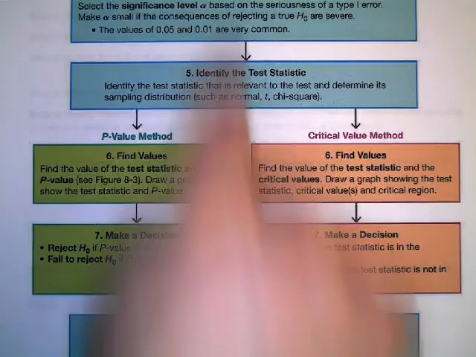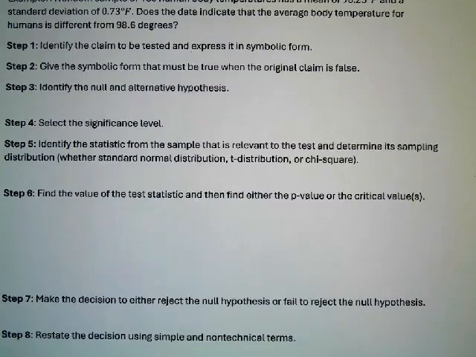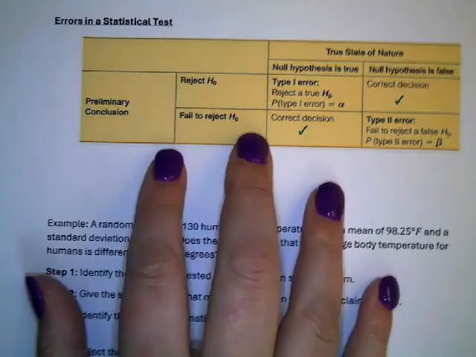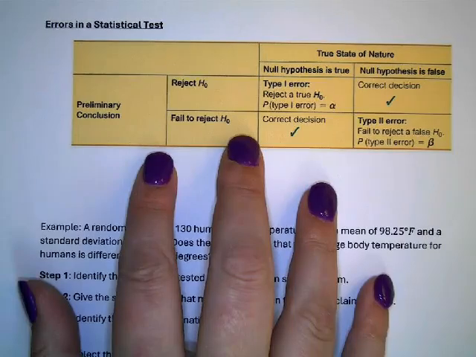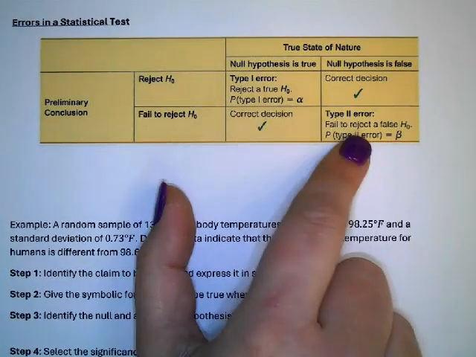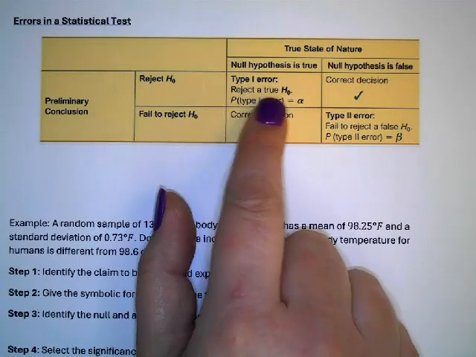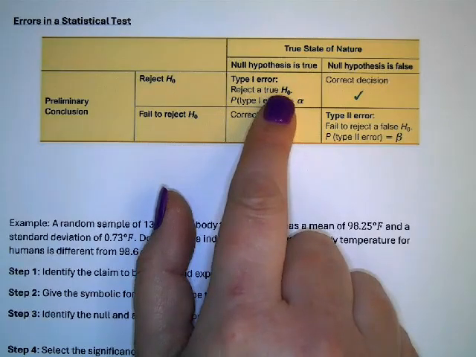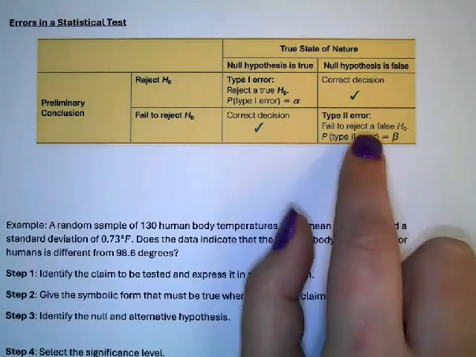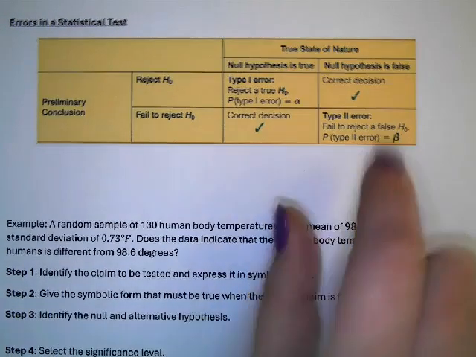And of course, anytime we do hypothesis testing like this, there's always a chance that we could make some errors. So there are two different types of errors. They call them type 1 error and type 2 error. The type 1 error is that you reject a null hypothesis, but it's true. A type 2 error is that you fail to reject a null hypothesis, but it was false. So we're going to write down what the type 1 error and the type 2 error would have been for that example that we just did.